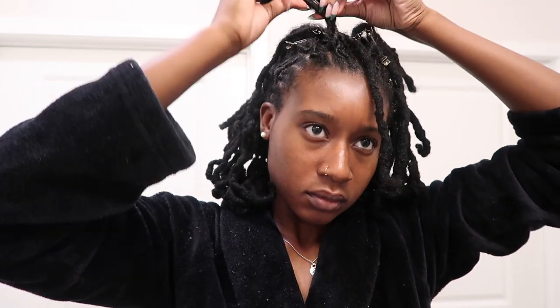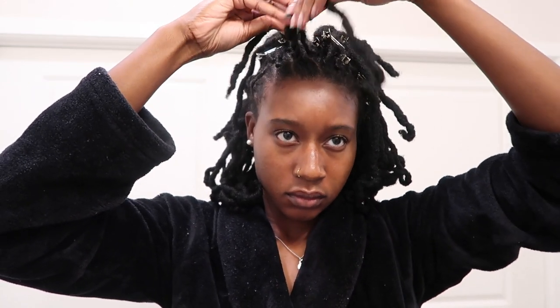One last time — I think this one is a little bit more clear. I start by taking those two locks, twist them together like a two strand twist, then just take those next few locks, tighten them up, and wrap them around. As you can see, I have clips in so I can secure the retwist, and I keep them on each lock until I'm absolutely ready to use that lock to wrap around the roll.